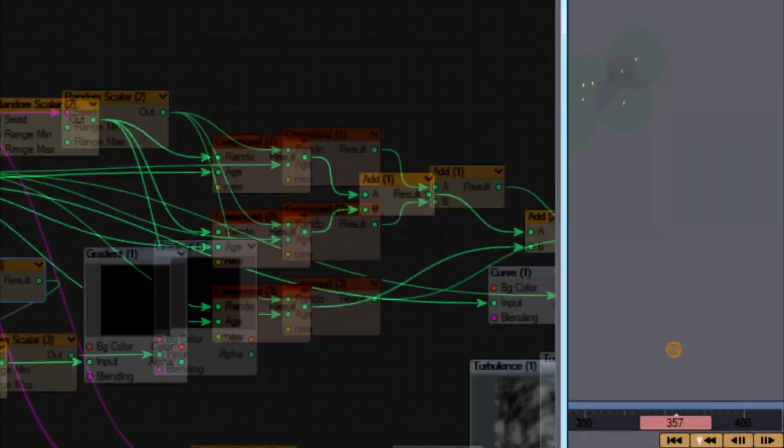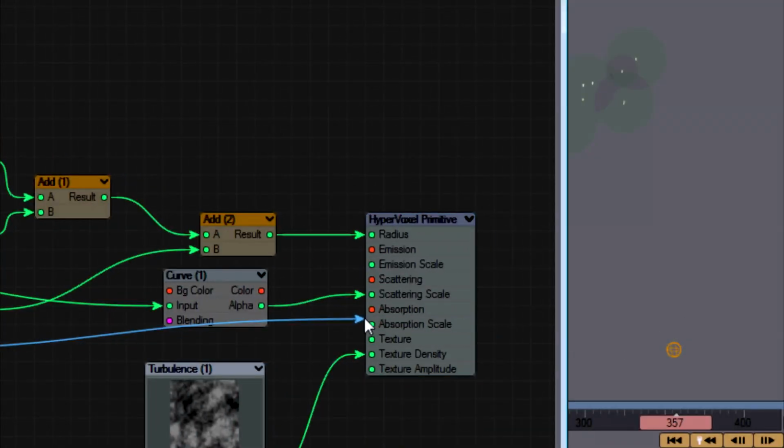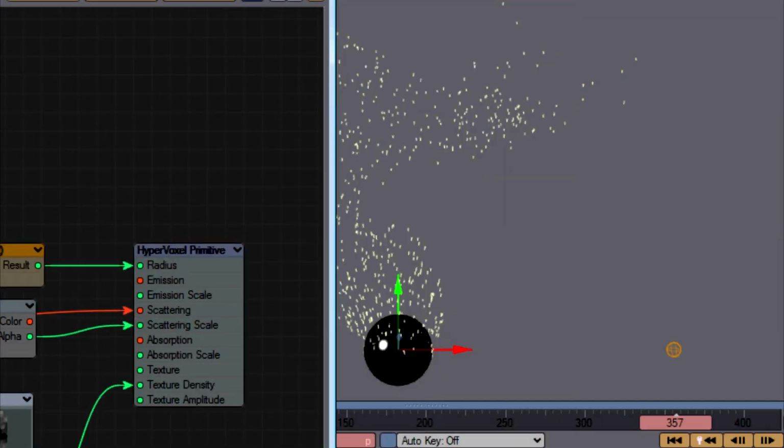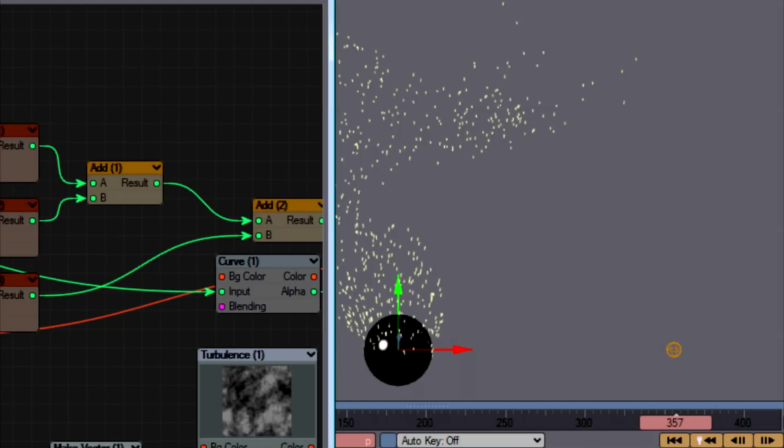And we'll stick this into scattering color, I believe, there. Right now it disappeared because it's black.